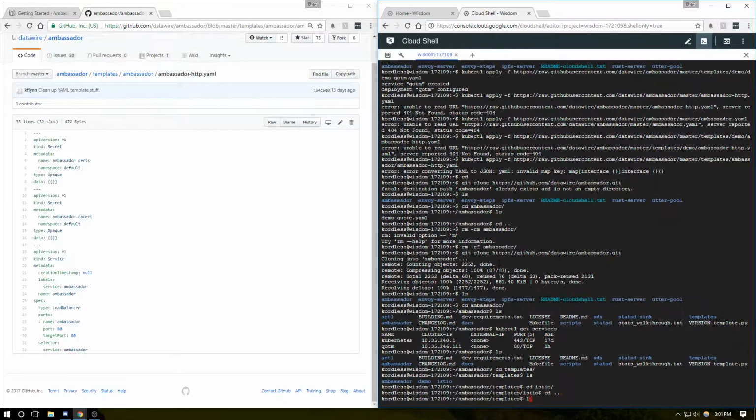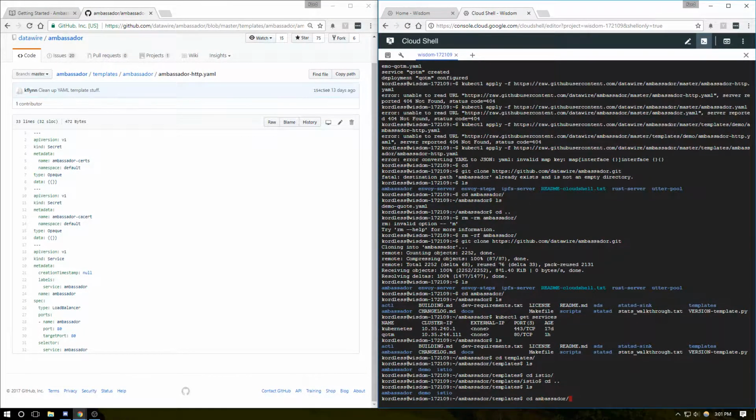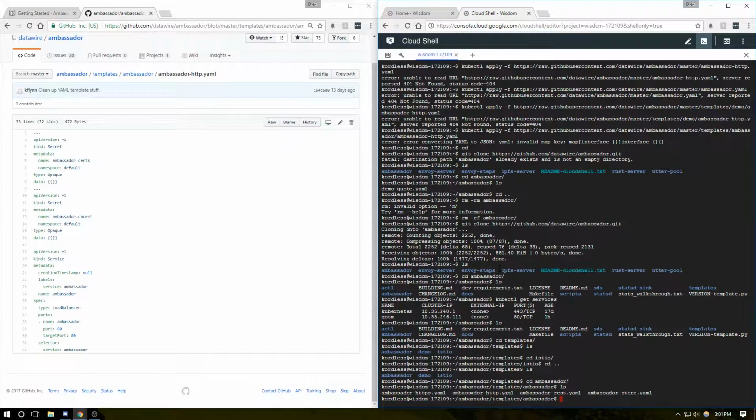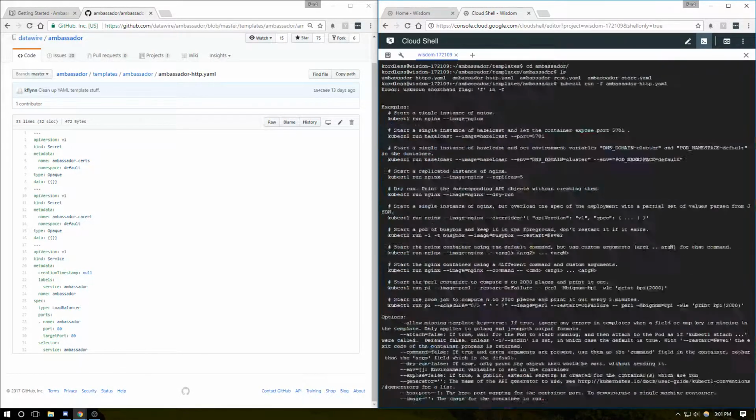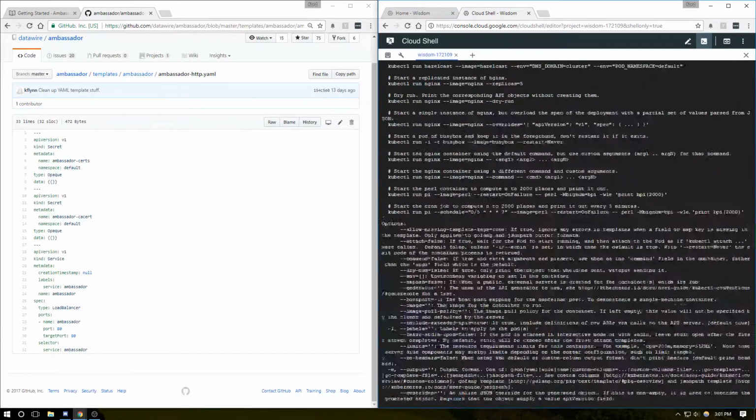I'm going in and just running it from the file, so I have it locally on here. I can do a kubectl run -f, I think is the file name, and then the Ambassador HTTP YAML file. Oops, I did something wrong.